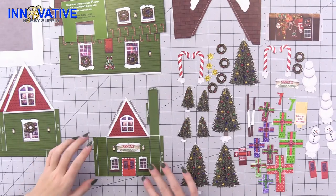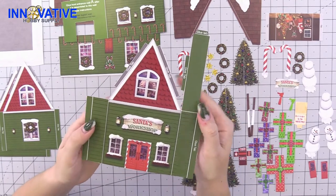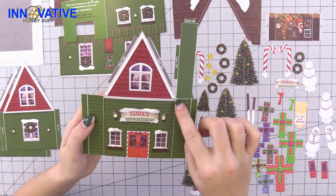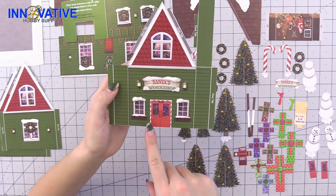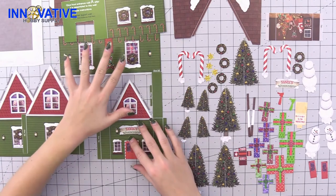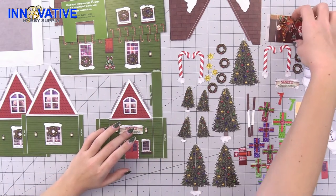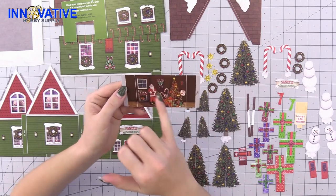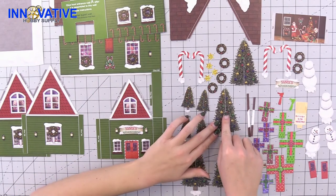Now that we have cut out all of our pieces, the next step is to start scoring and touch up the edges with our markers. To start scoring, we are going to score on all the pieces that have glue tabs — it's going to make attaching these pieces of the building a little bit easier. Score all along the glue tabs so they fold over, as well as all of the white lines on the walls of the building. For this piece particularly, we are going to cut out the doors: score along the two edges and then cut completely through on the top and down the middle so they open. Go ahead and do all of that with all of the walls as well as the roof — they have those glue tabs as well. The illusion room also has glue tabs, and the lines that you need to cut along are marked in white. For the Christmas trees, there are lines you can follow so they fit together nicely — cut completely through on these.